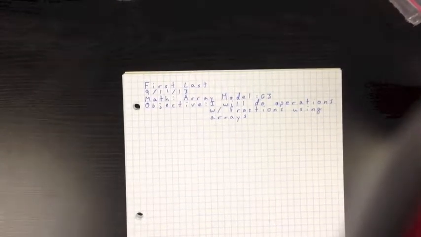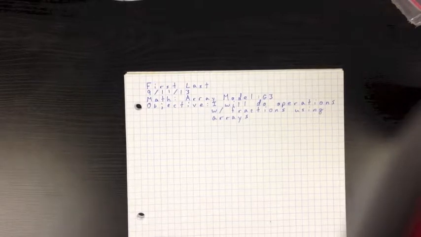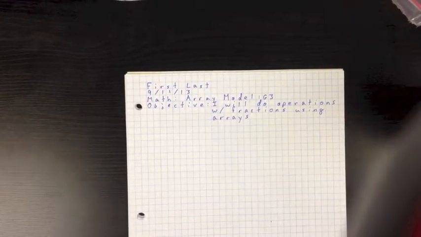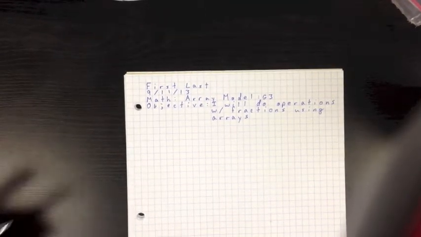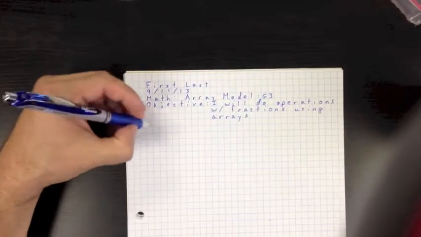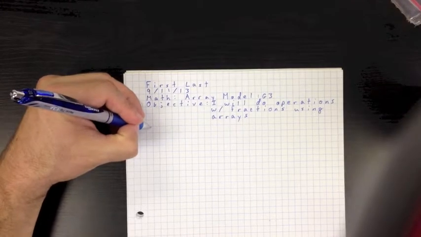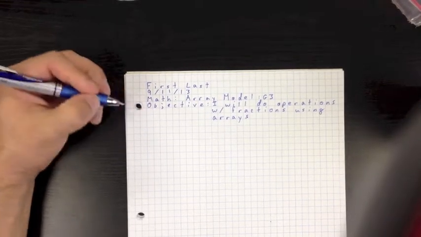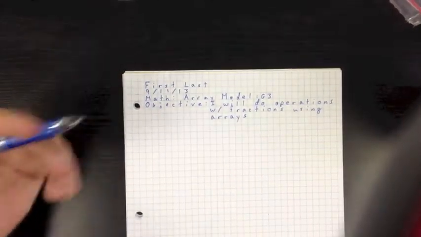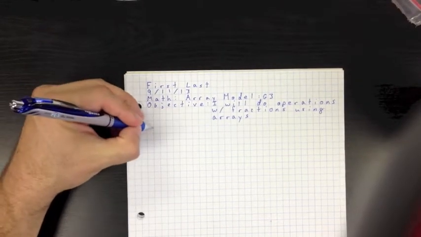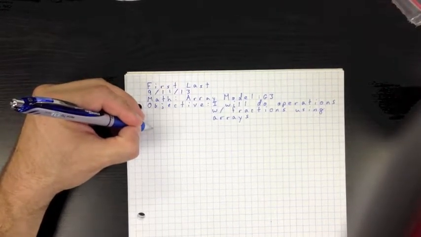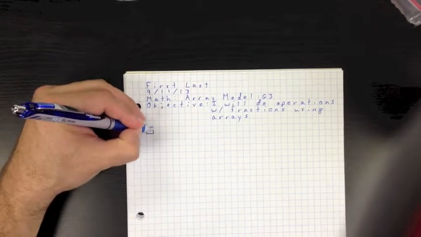All right, so for today's lesson, we're going to do it a little differently. We'll be working with the graph paper so that we can actually create our own arrays. So instead of having the array on the board, we're going to make our own. The first operation we're going to be working with is multiplication. Again, just like we talked about the last couple days, the word of stands for multiplication. We can go ahead and put a little number 1 over here, like we've been doing with our notes.